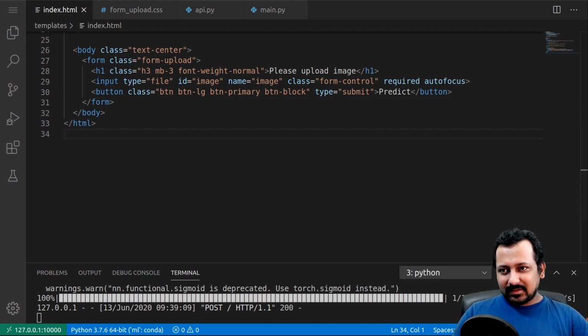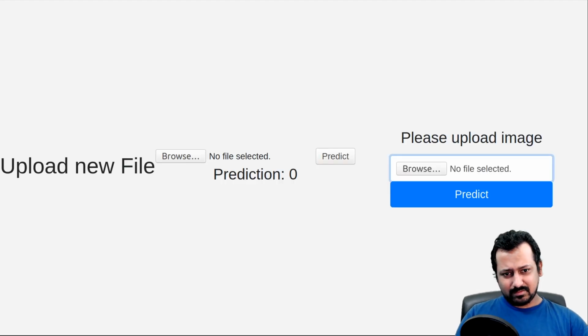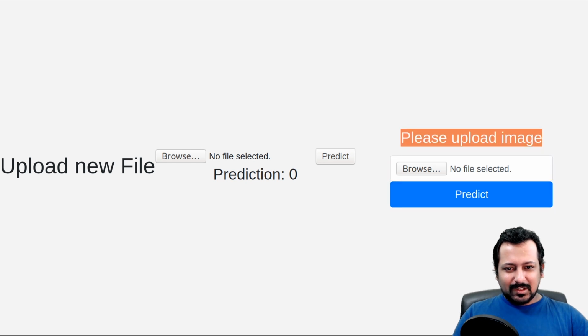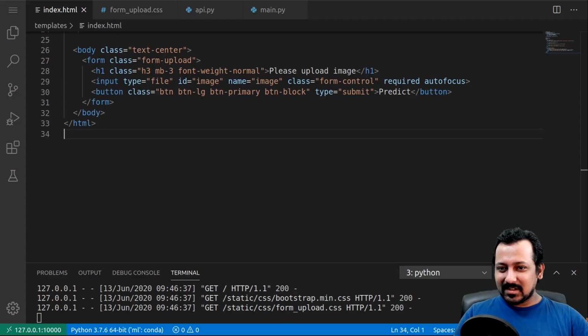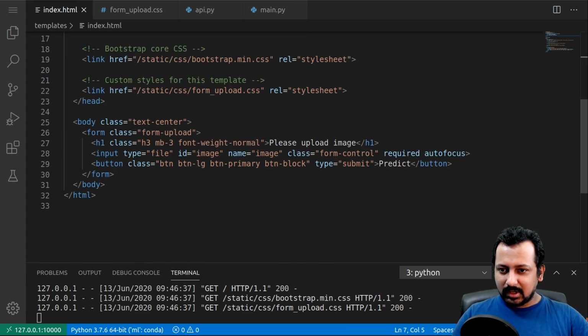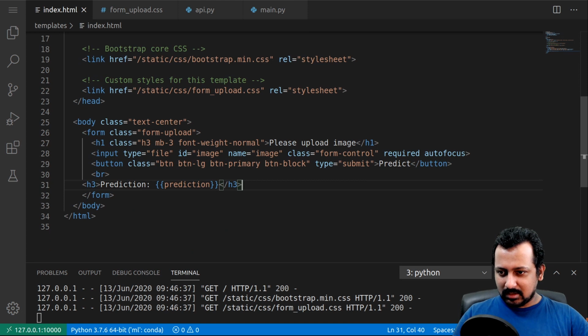So we did all that stuff, and now we try and refresh the page. So now you can see that we got something here. So everything is pretty messed up. And what we are going to do is we also need the prediction part. So I'm going to take this predict part from here and add it here. Okay. Maybe I'm just going to use this class. Maybe I'll just use this class. So it's going to be same kind of style.